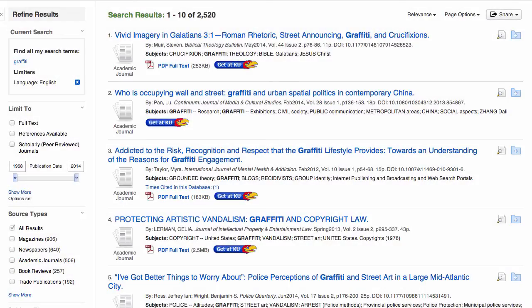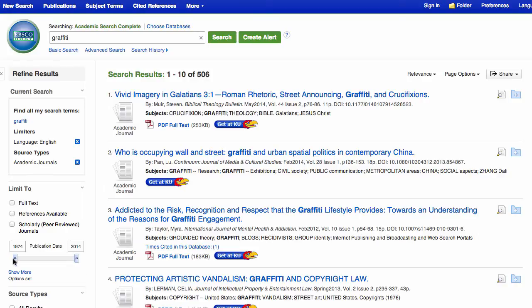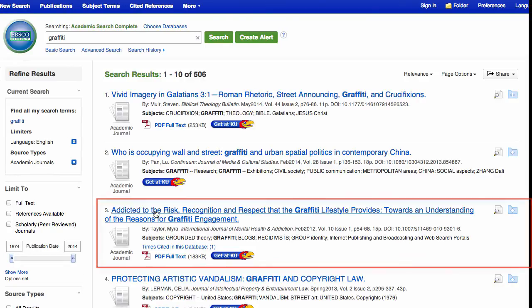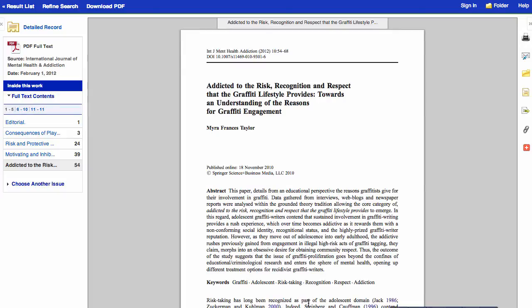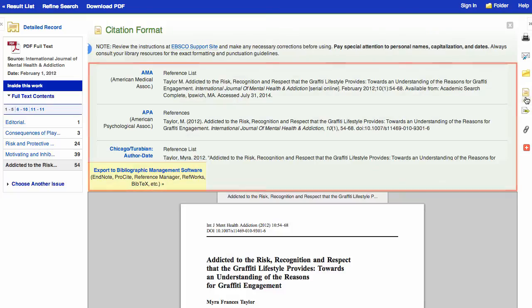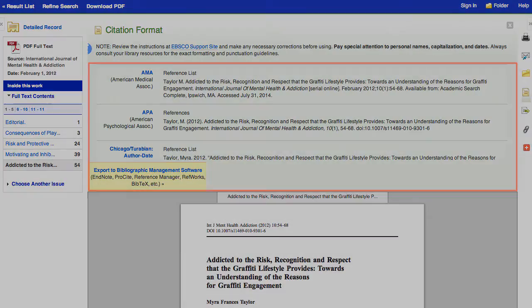Again, we can limit our search results to scholarly articles by clicking the box next to academic journals. If we click on the third entry, bibliographies or works cited pages, in this case also called references, list all the sources this particular scholar read in order to write this article. Most of these sources should be cited and mentioned in the text of the article. If we are having trouble finding sources or narrowing or broadening our research topic, consulting a bibliography at the end of an article we found useful will help us locate other sources.